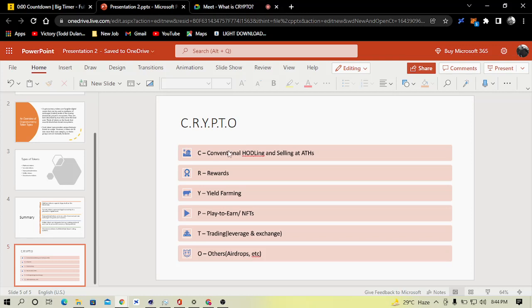So now, I hope I've been able to open our eyes to the possibilities within the space. It's not only about buying and holding, basically. There's more you can do with your assets to earn a lot of money. Basically, you can cycle across these things, leveraging all these opportunities in the crypto space. So like I said, it's not only about buying and holding and hoping for the price to go to the moon, and then you sell.